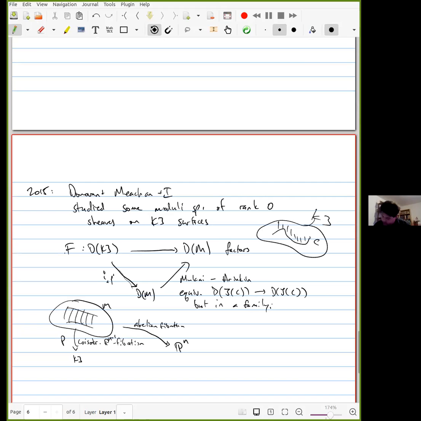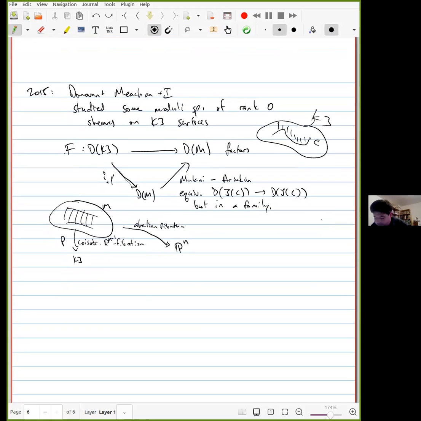And okay, so if all the curves were smooth, then you just use Mukai's good old equivalence between the derived category of an abelian variety and its dual. When the singular curves come in, then you need Arinkin's work. And the last thing to say, I could talk about this for half an hour, because there are a lot of details.